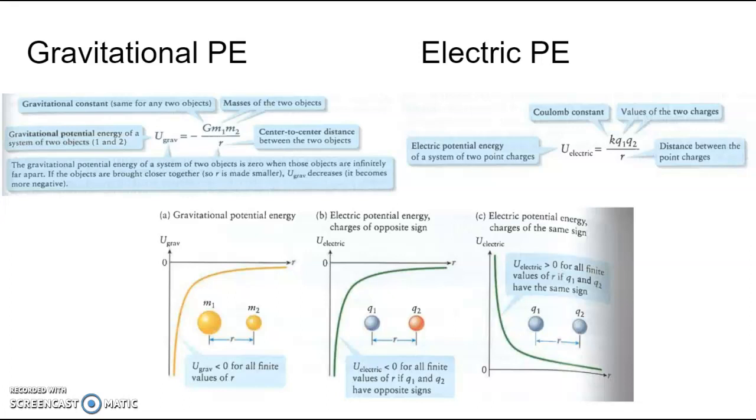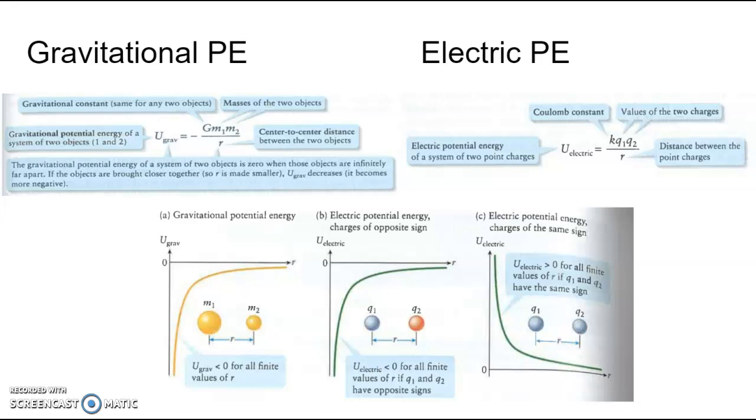So we can compute electric potential energy by taking k, the Coulomb constant, multiplied by the two charges interacting with each other, divided by r. When you plug in the charges here, you do want to include the positive and negative signs. The reasoning is that the difference between these two formulas is the negative sign. So a negative sign here means attractive.